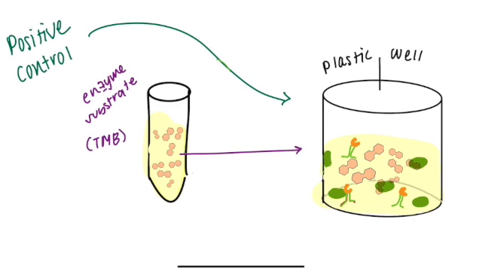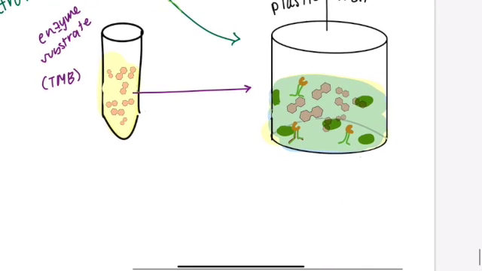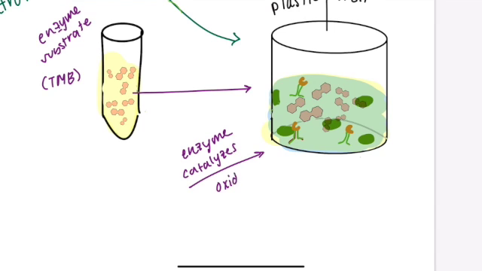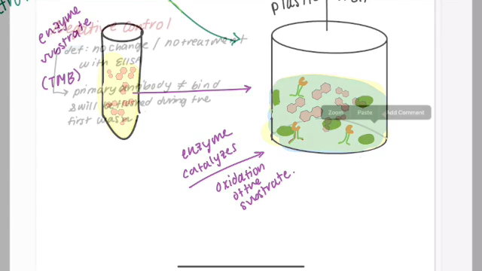Now the substrate will be causing that color change we discussed, as it'll be in the presence of the enzyme, which will show that we have this positive result. So we see our enzymes being placed into the well, and it's going to be oxidizing with our substrate. This is when we get this blue color change, and that is essentially what we're going to be looking for in order to see that we have gotten what we now know as a positive result for our positive control, which is our desired effect.